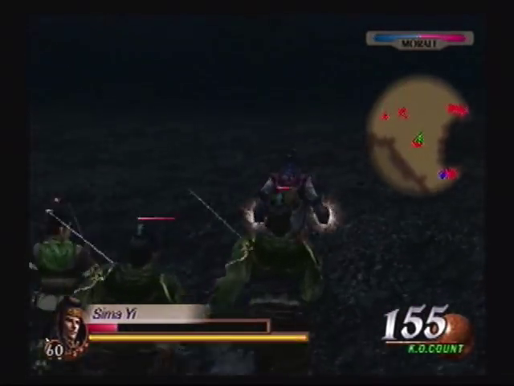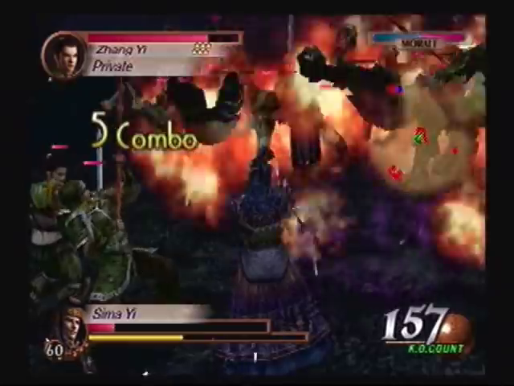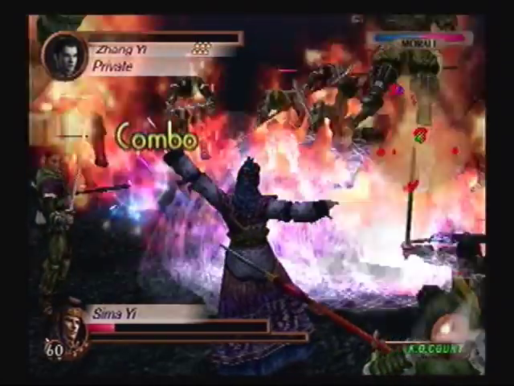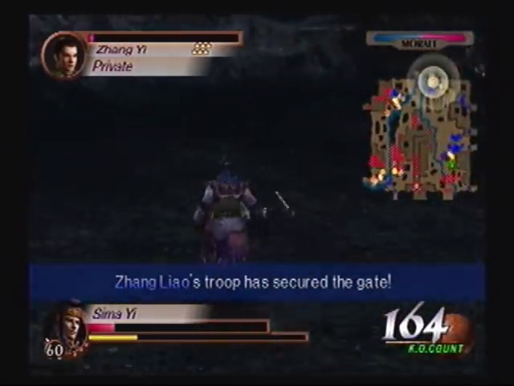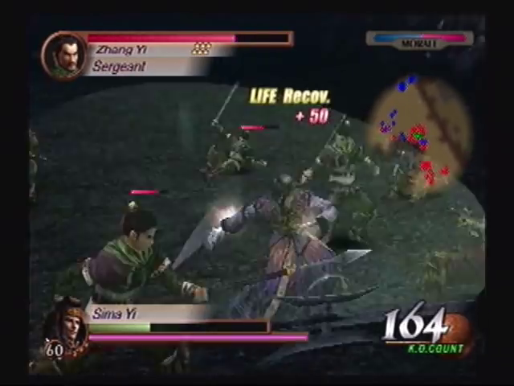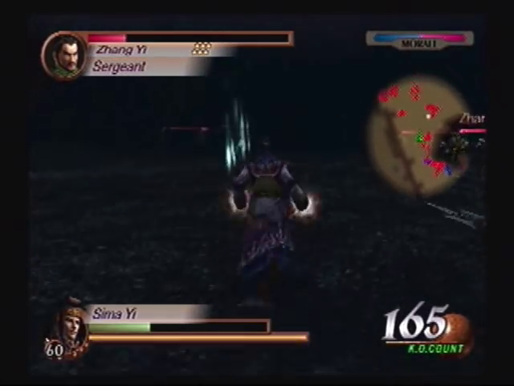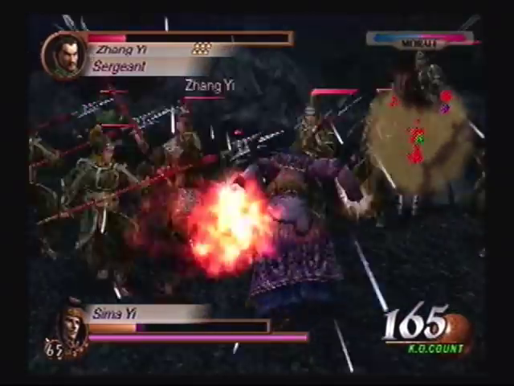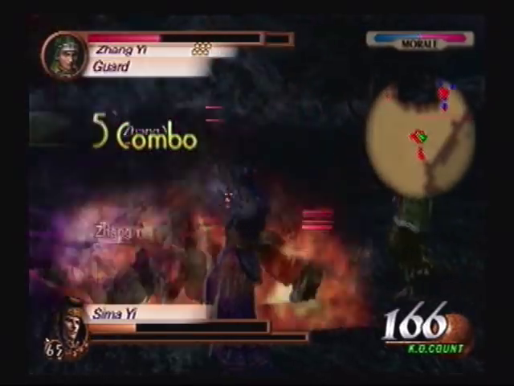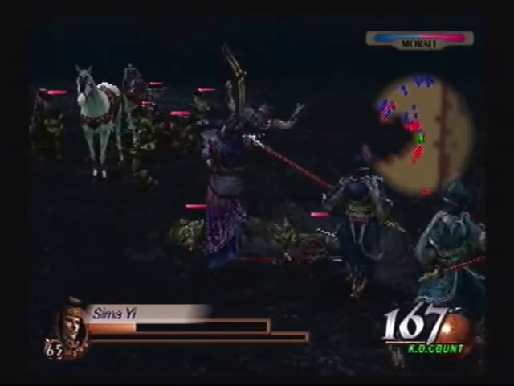I need to reposition myself. Oh, I got flanked immediately. I didn't even know Zhang Liao was even doing anything. You know what? 50 I'll take. I was firing the Musou, but what happened? Why did it get delayed? Oh, but those arrows, I mean, they took out a whole lot of that 50 in an instant.